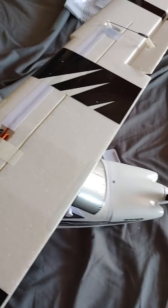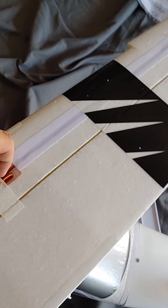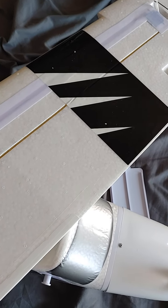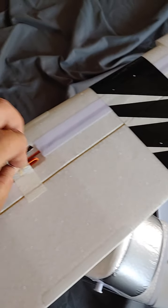It's like a beast. Okay, so for this, you're gonna wanna pull up this piece of tape here. Don't want to do it too crazy when you rip the foam or the bloody wires.